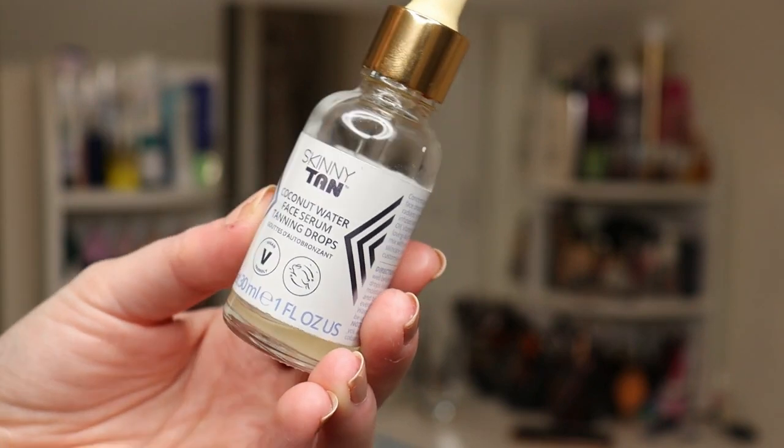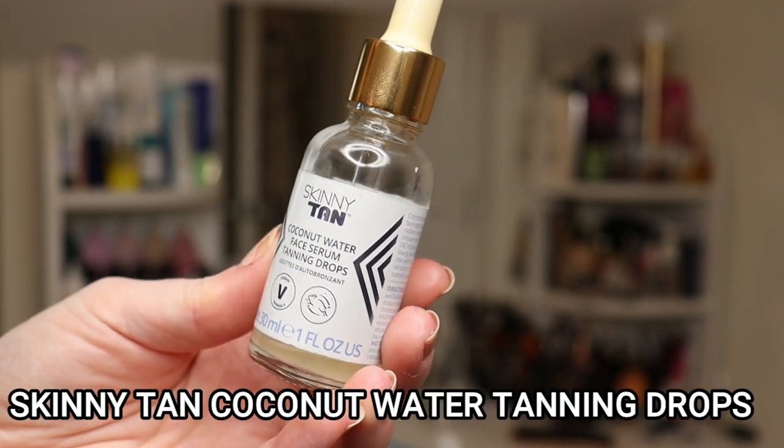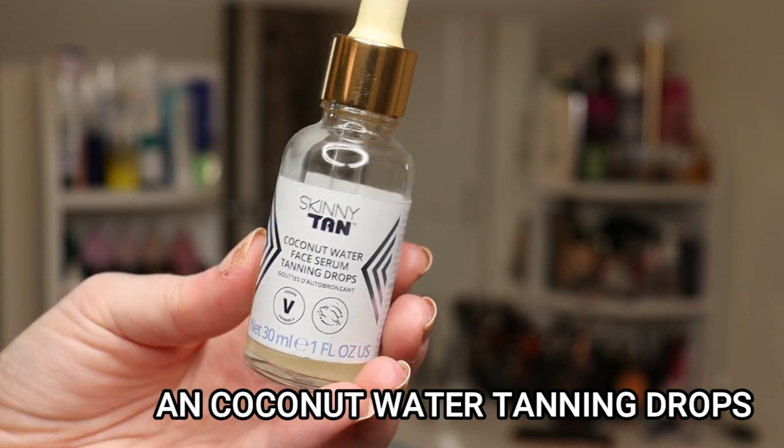The CND cuticle oil smells like almond extract — if you blind-tested it against the OPI one you wouldn't be able to tell the difference. A little bit bizarre, but as a product I really enjoyed it. I'd also recommend the OPI one though — it's brilliant, and OPI do some beautiful nail varnishes as well. Next up is an item I'm really close to using up: the Skinny Tan coconut water tanning drops, which I used 12 times last month.